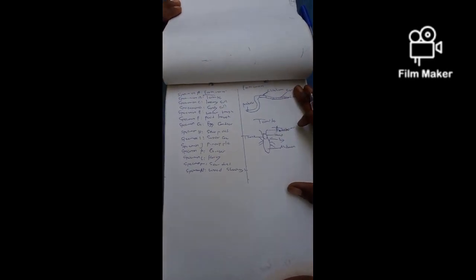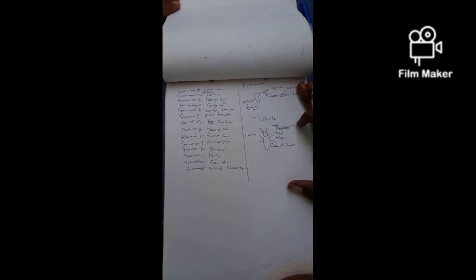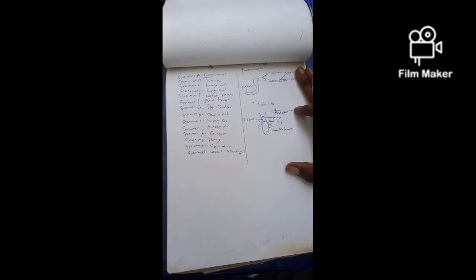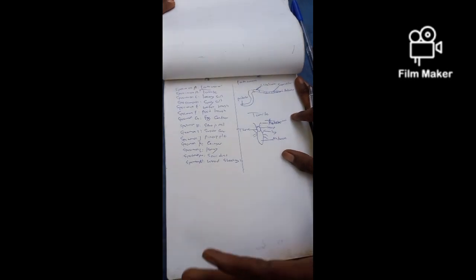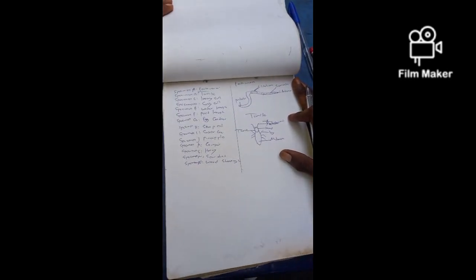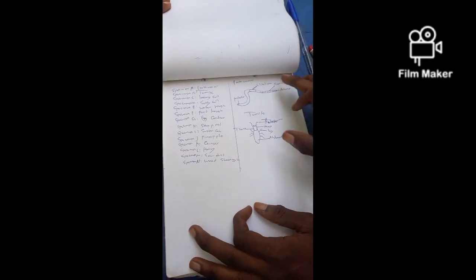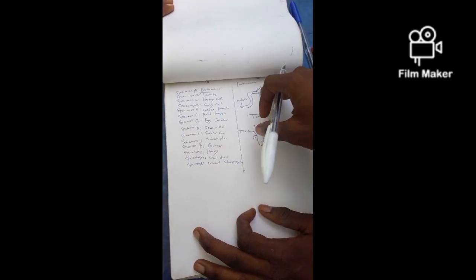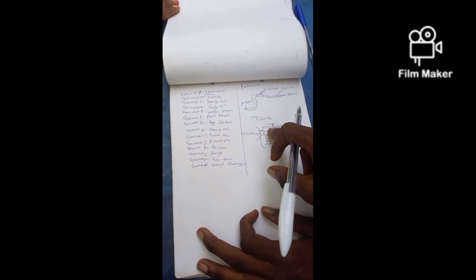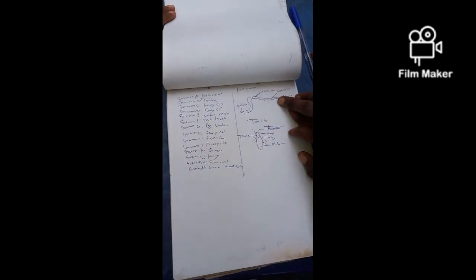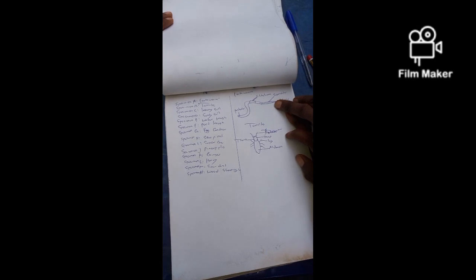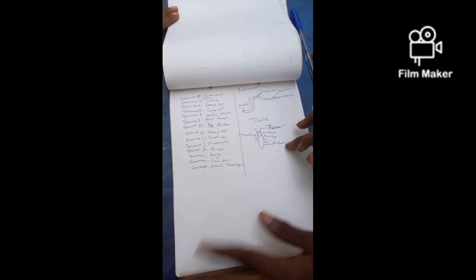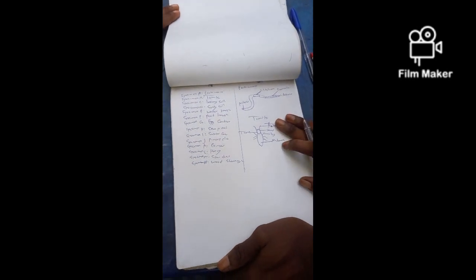But before I go on, they might ask us to differentiate between earthworm and termite. For you to be able to differentiate between them, you can say the clitellum is present in earthworm, while it is not in termite. You can say the body of earthworm is divided into many segments, while the body of termite is divided into the head, the thorax and the abdomen. So we shall go to specimen C, which is loamy soil.